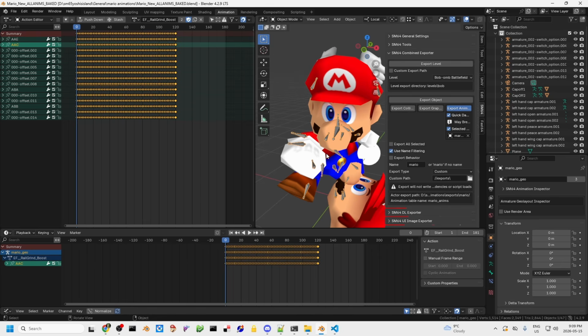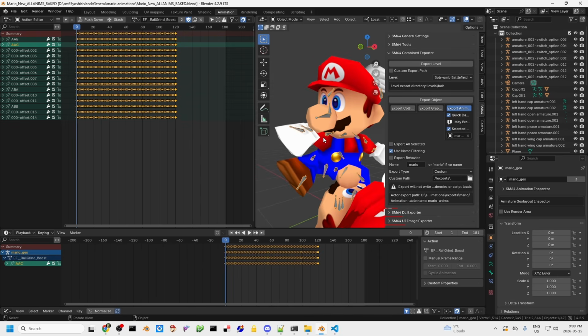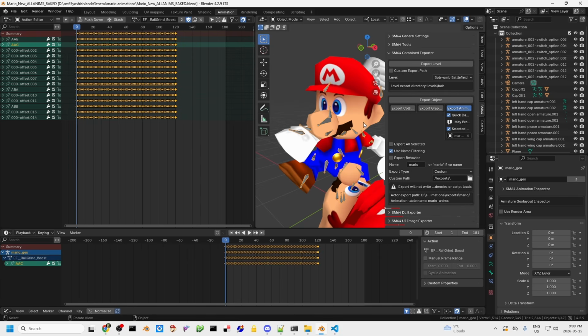And that is Mario's armature on Mario 64 has 20 animation bones. Now think about how many you really need. You have 4 limbs: shoulder, elbow, and hand. For example, those are 3 bones and 4 limbs, that makes 12 bones. The head, his butt, and his upper body, that's 15 bones. So where's the other 5 bones? That's right, they're wasted. Just like most animations in Mario 64, there's a bunch of wasted animations.